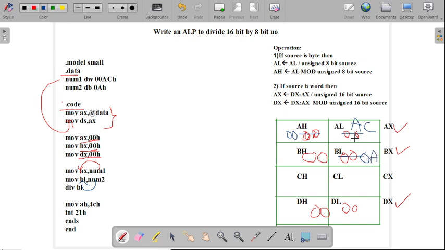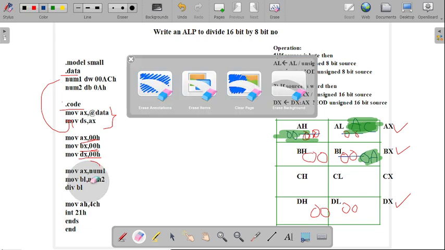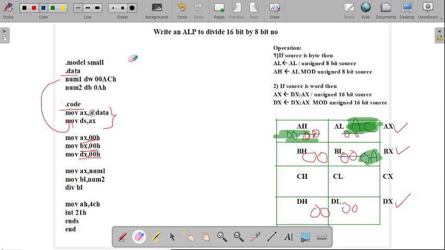Now you can check that the value of AL is equal to ACH and the value of BL is equal to 0AH. So we can consider AX is equal to 00ACH and BX is equal to 000AH.